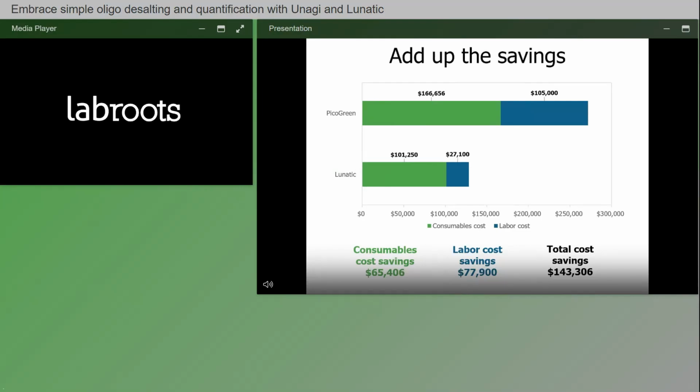Importantly, once you start looking at the cost of these 2 processes, then having that reagent really starts to add up when you're running lots and lots of samples for your nucleic acid quantification. By consumable costs alone, it far exceeds the cost of running on Lunatic. And once you add up the labor cost savings involved in that multi-step process versus what's involved in Lunatic, then you can very quickly have a cost savings beyond the cost of a Lunatic when you're running a lot of nucleic acid quantification samples.